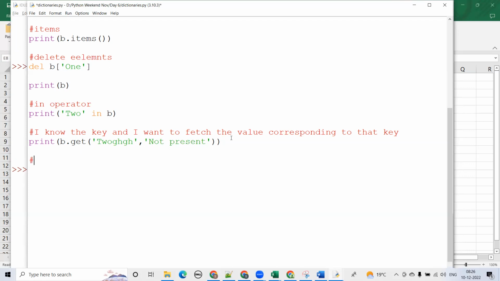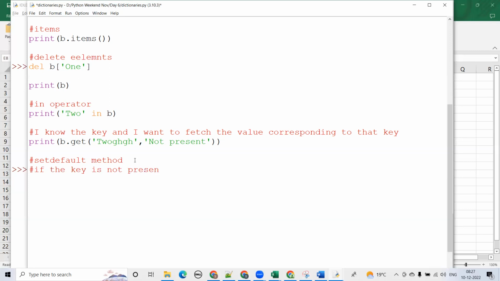Next, we have a method called setdefault. So what will setdefault do?